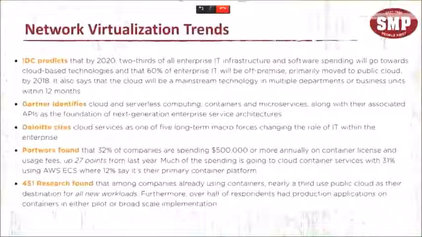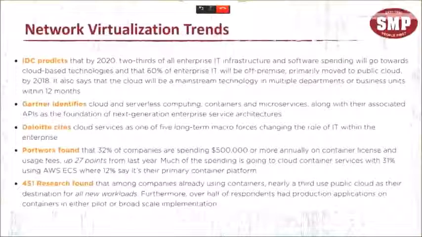most significant technology trends. IDC predicts that by 2020, two-thirds of all enterprise IT infrastructure and software spending will go towards cloud-based technologies. Gartner identifies cloud and serverless computing, containers, and microservices, along with their associated APIs, as the foundation of the next generation enterprise service architectures. Deloitte cites cloud services as one of the 5 long-term macro forces changing the role of IT within the enterprise.